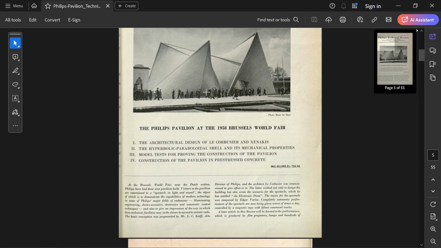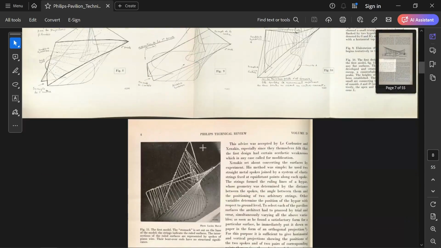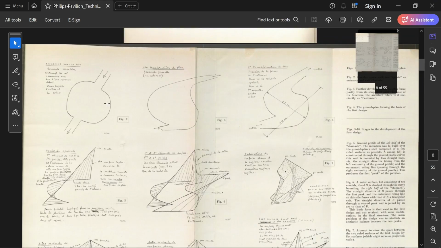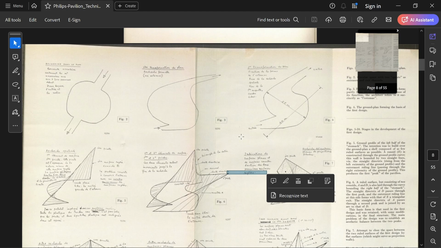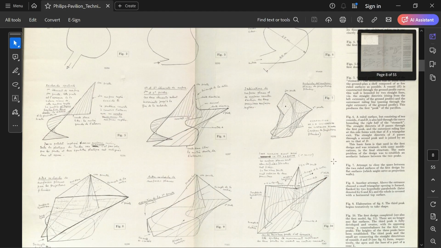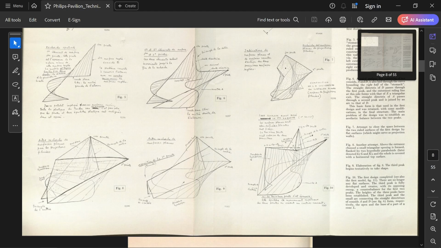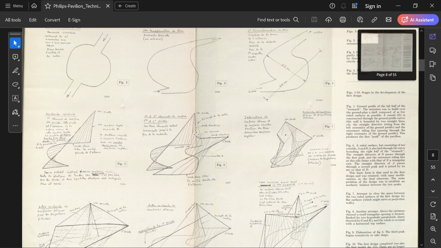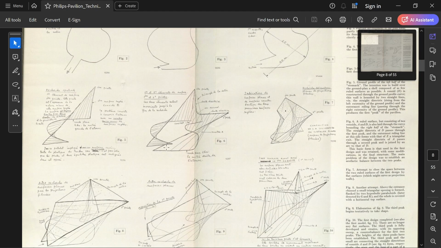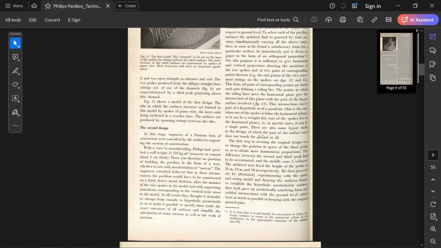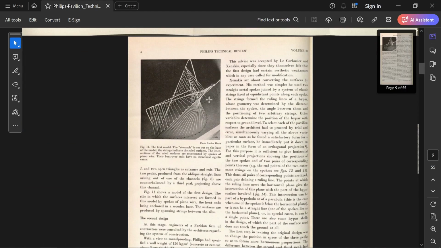And so if you go down here to the construction, let me just show you. These are all of the design iterations that they went through. This is the first pass of this one here. Originally they did some complex geometry and they had to simplify it for the structure to be more buildable. So they did things so that all these lines are straight. These are all straight lines.